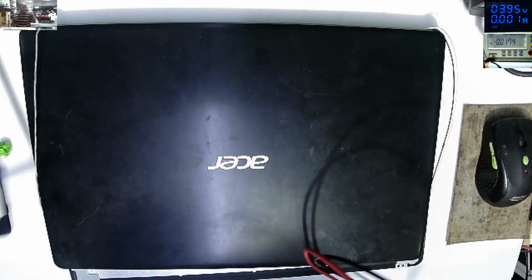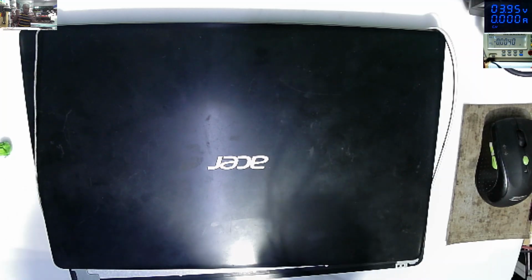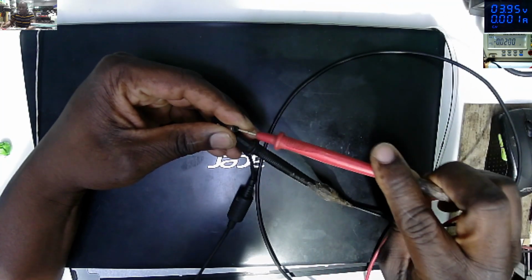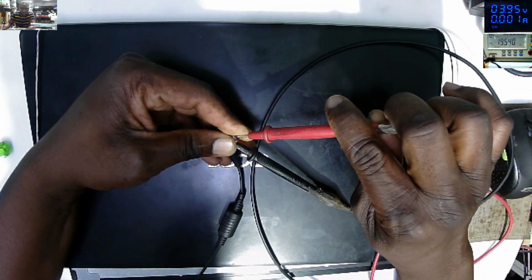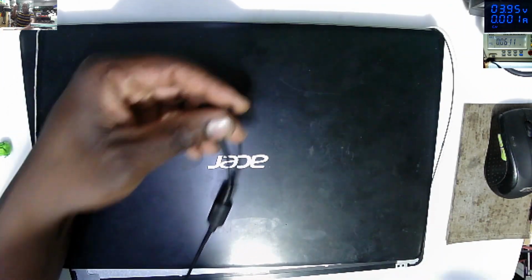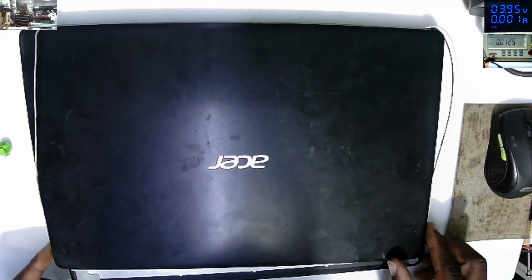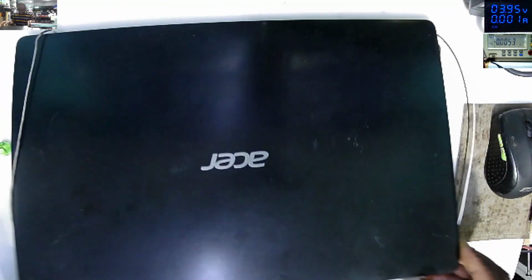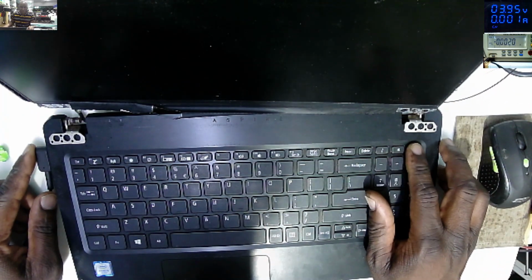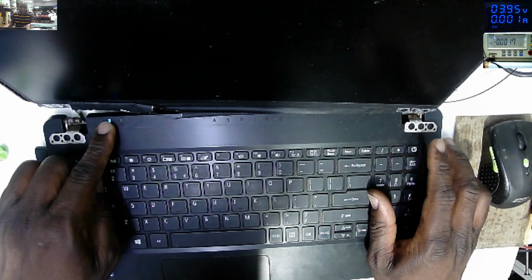Let's start by testing the charger. This is the charger. You can see on the screen our charger is good. The next step, yeah, it's in pieces, but we'll try to fix. The next step is to plug in the charger, try to power on. You can see here.